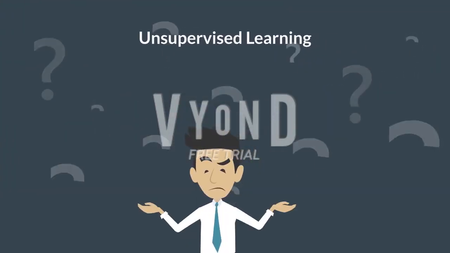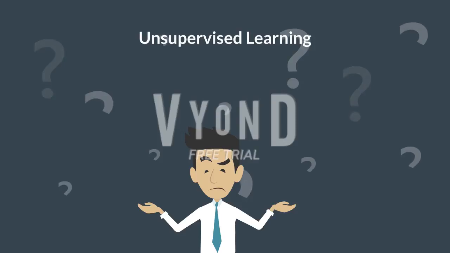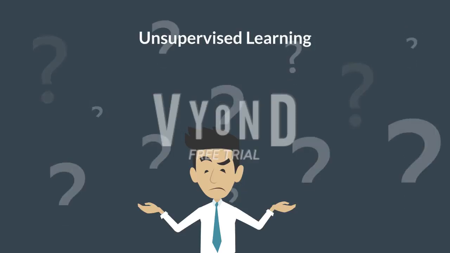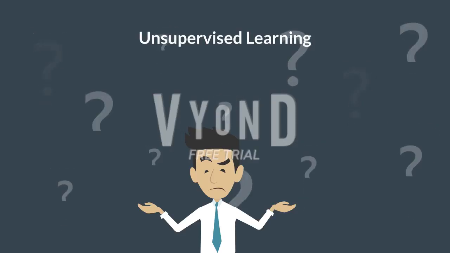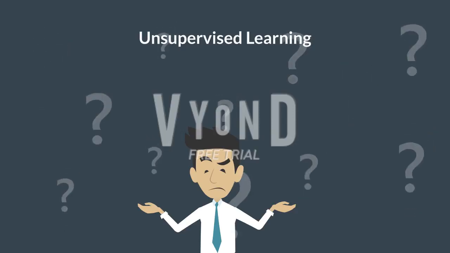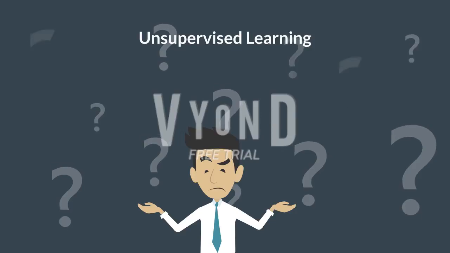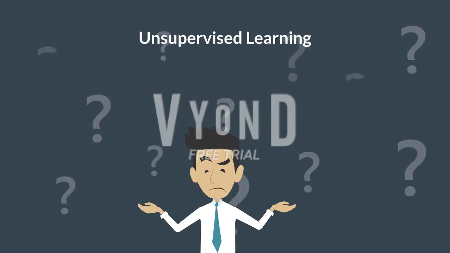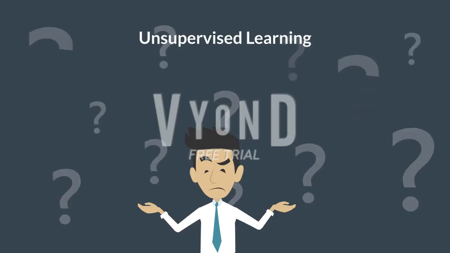Unsupervised learning. In unsupervised learning, the system will be given a set of data, and the task is to establish the existence of classes or clusters in the data. There is no supervisor, and only input data is available to the system. The aim is now to find regularities, irregularities, relationships, similarities, and associations in the input.